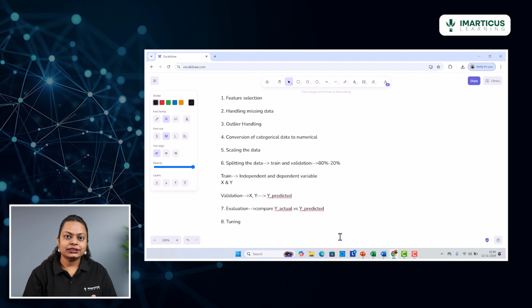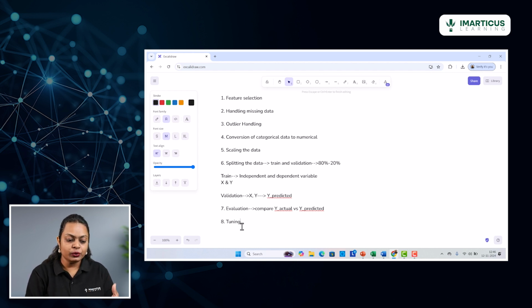The tuning phase is where we will be trying to improve the model using different approaches, just with the aim to get a better result with the model. Now there are various tuning related techniques available, but all in all, what I want you to understand is this is a very crucial step again, because this tuning will help you get a better model.